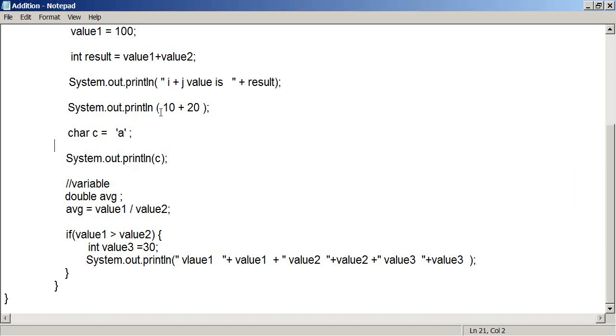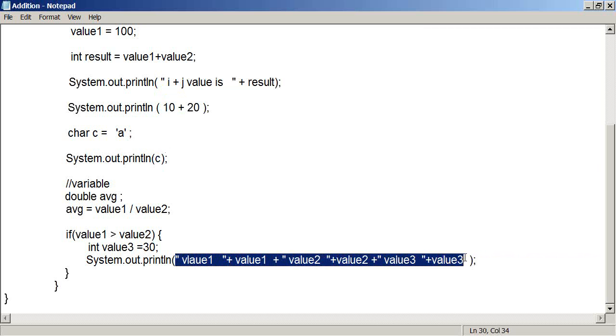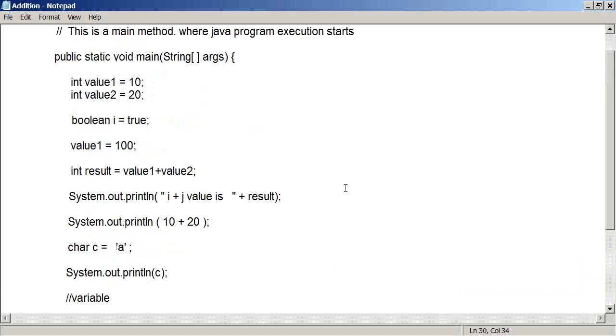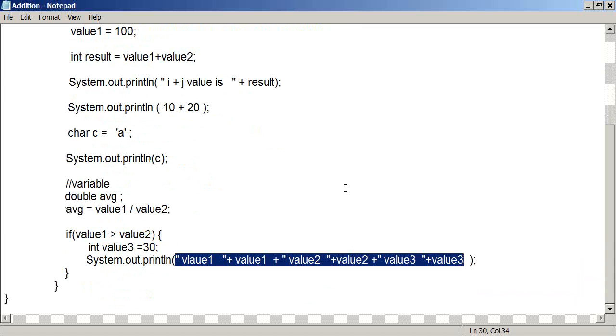Getting what I am trying to say? But from the user point of view, you are thinking there is a println method, and I can pass any data I want to pass, and it is going to print it for me. Here I passed a string, how is it working? Here I passed an integer, how is it working? Here I passed a character. Here again I am passing a string. The same method? No, there is no single method doing this task for you. There are different println methods doing this task for you. So the same thing I can do here.